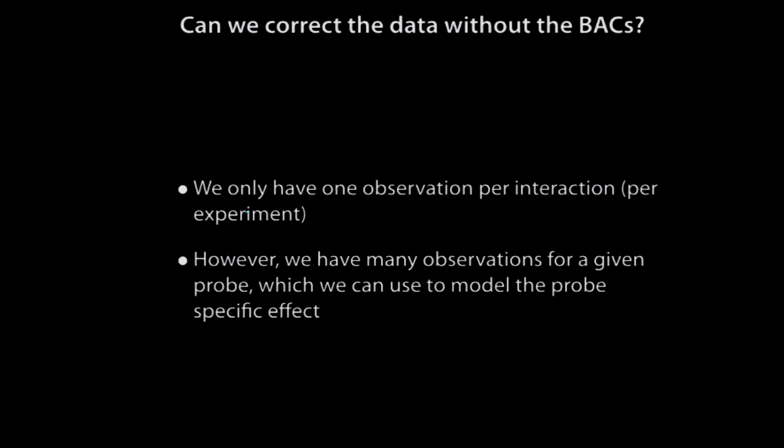So the intuition, though, is that although we have only one observation per interaction, we have many observations for a given probe or restriction fragment, and thus we can use all of those to model a probe-specific effect. And so these are the approaches. We've developed some of these approaches. There are several programs, and just a couple of approaches actually, for modeling this.